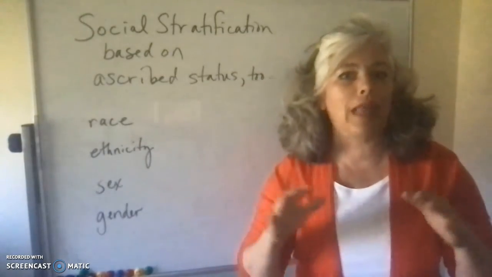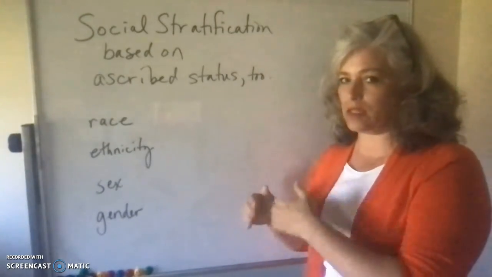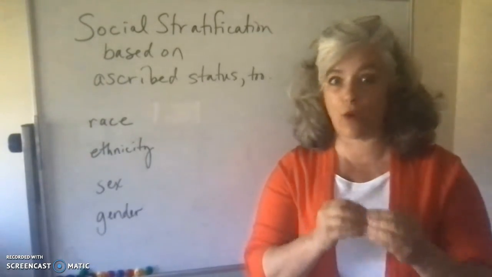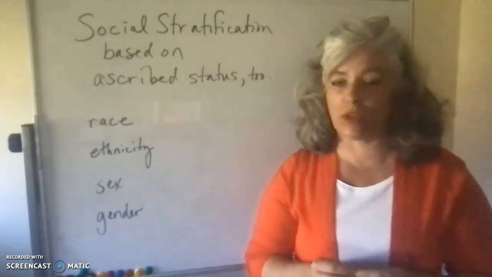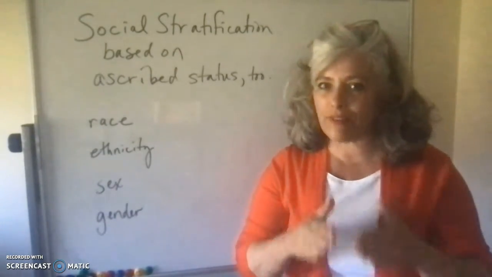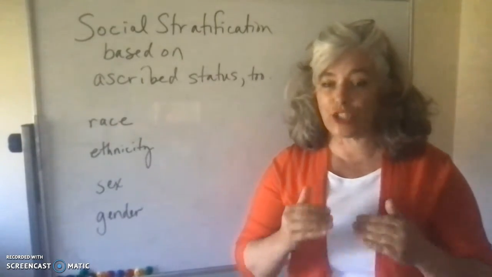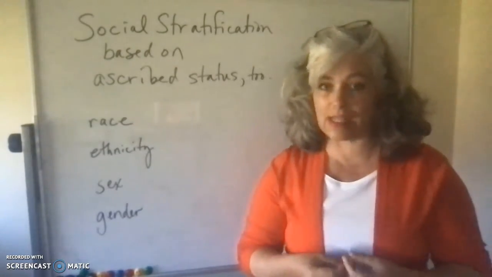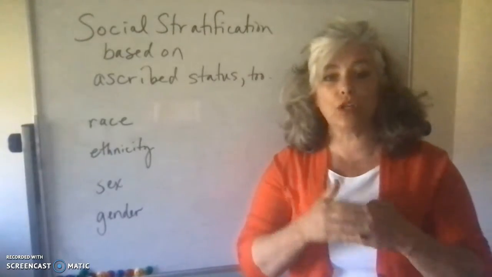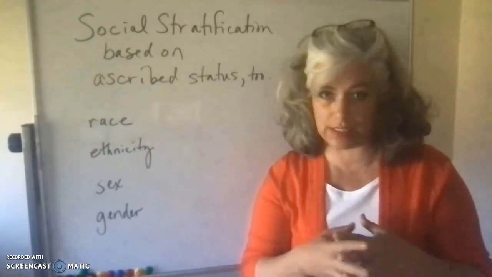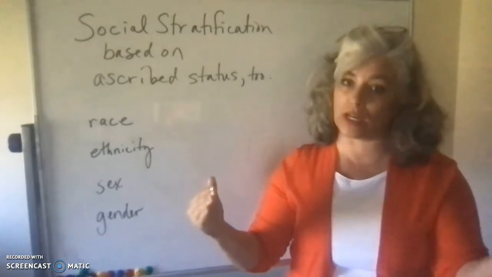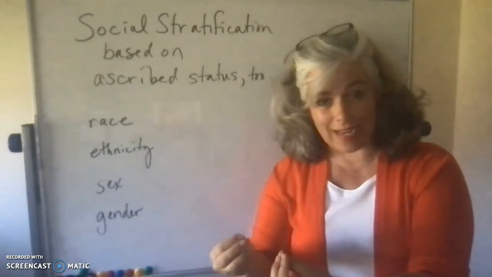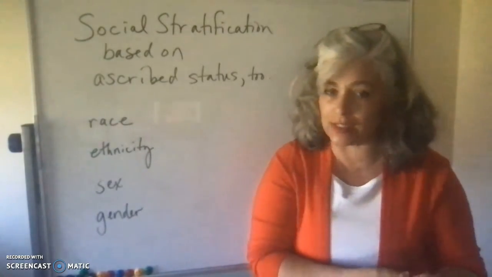Because when you overlap these ascribed statuses onto the concept of life chances that we focused on so heavily in previous weeks, you will see definite patterns, a fluctuation in the amount of life chances that some people have when you look at their relationship to the power structure in society and dominant versus subordinate groups. So we are also going to be talking about dominance in society compared to subordination in society.